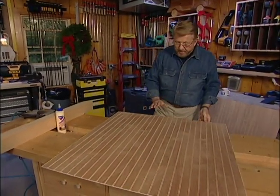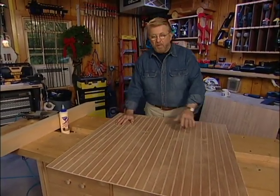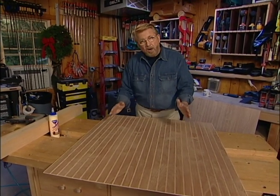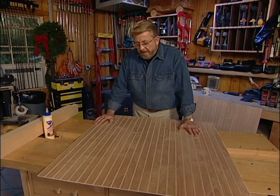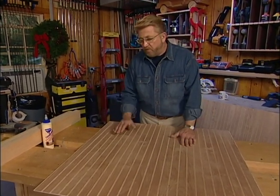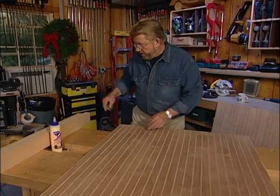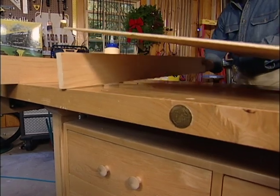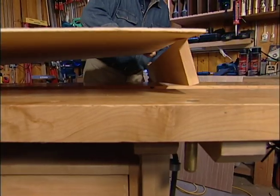Now, this is quarter-inch beadboard. You can get this at any home improvement center, and chances are they'll cut it to size for you. I'm going to make our box 3 feet by 3 feet. The beadboard is going to form the outside skins, if you will. Around that, we're going to put a frame made up of, in this case, 1x4 pine. Again, you can make your box as thick as you want it.